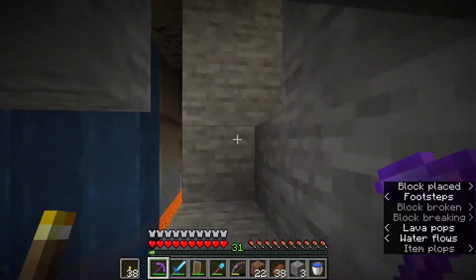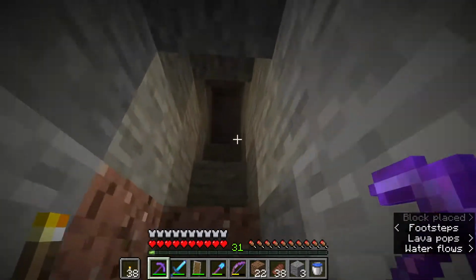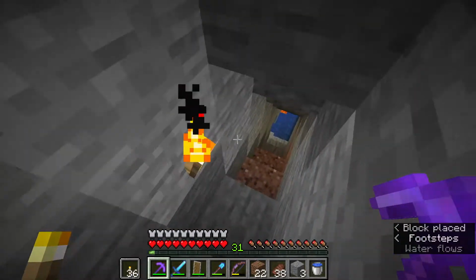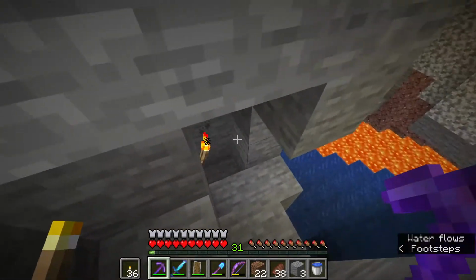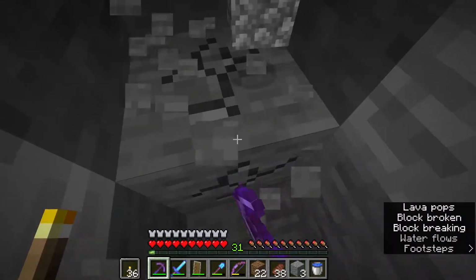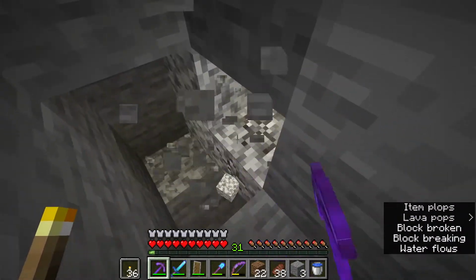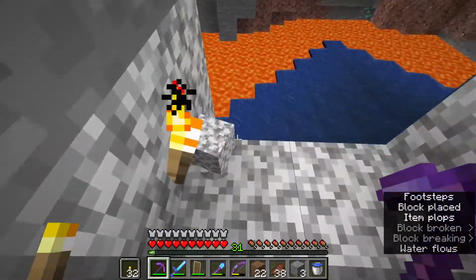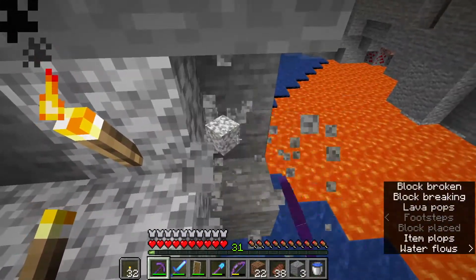Alright, we are officially at the level where I am most used to finding some diamonds, so that's definitely great. We gotta be extra careful now, because we are very near lava, and I believe there are many mobs around us, so yes, we've got to be extra careful here, guys. Alright, redstone, nice.